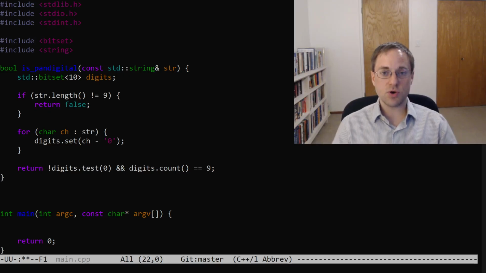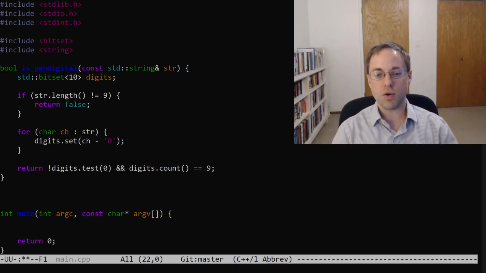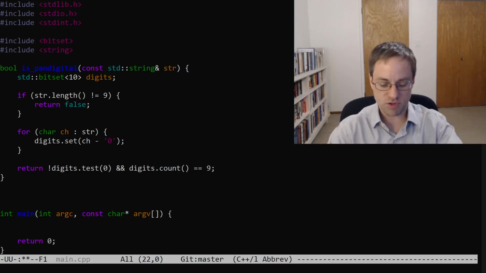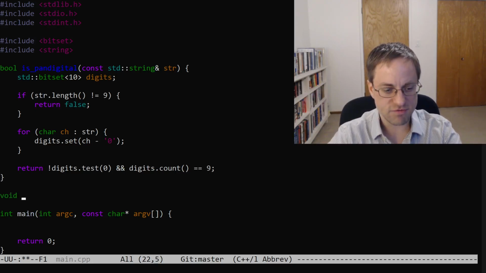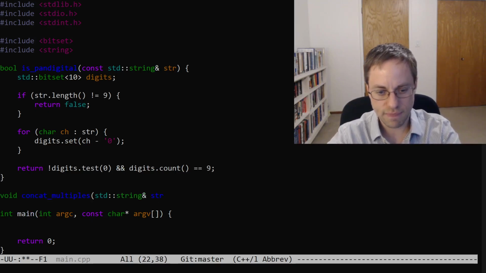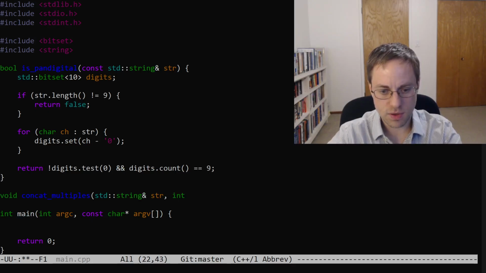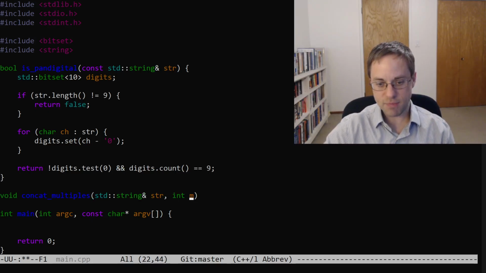Now let's write some code to form our concatenation of multiples. So we'll say void concat multiples. And this is going to take also a string and the first multiple m as an argument.